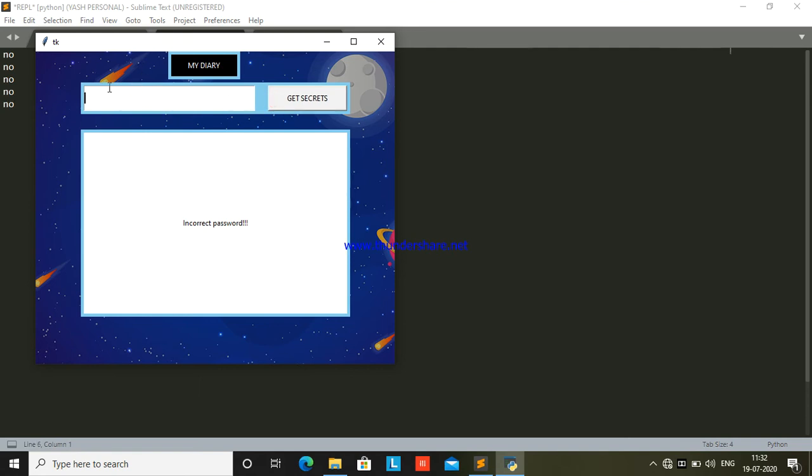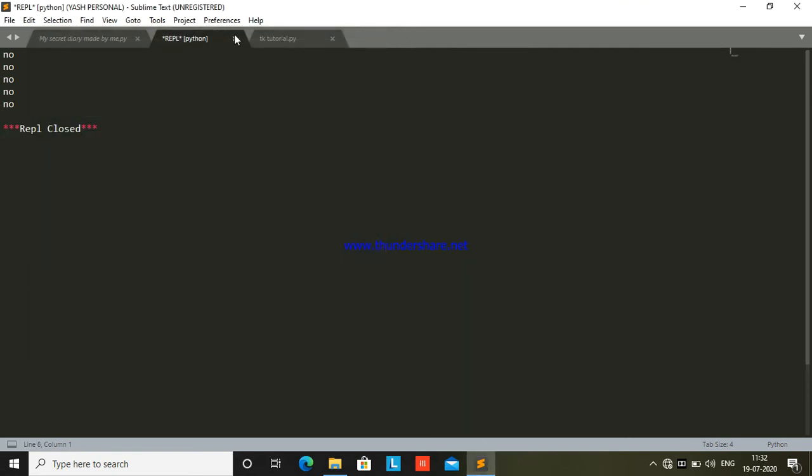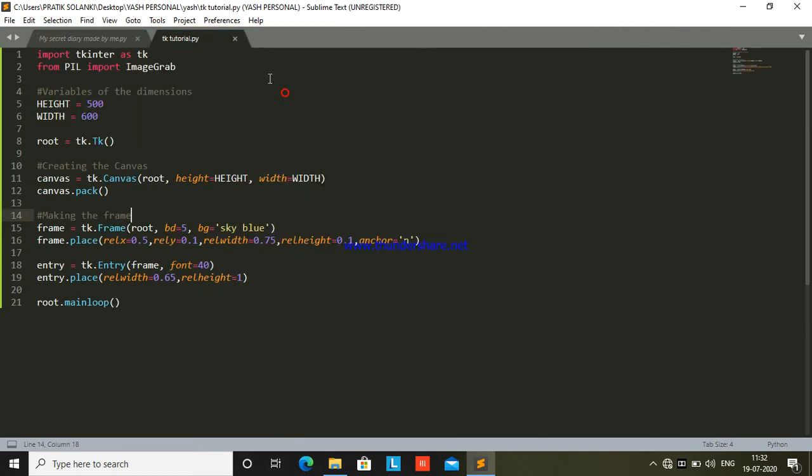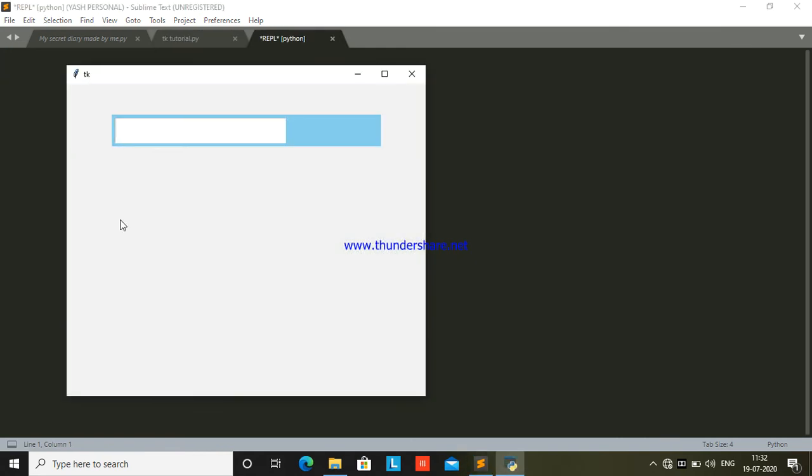The relwidth only has to be specified because we want the entry to be at the top and also at the leftmost corner. So that's why there is no need to put the relx and rely.